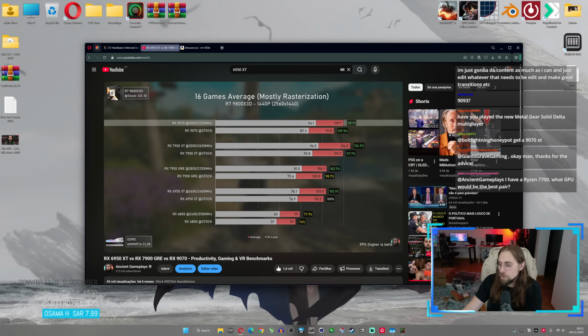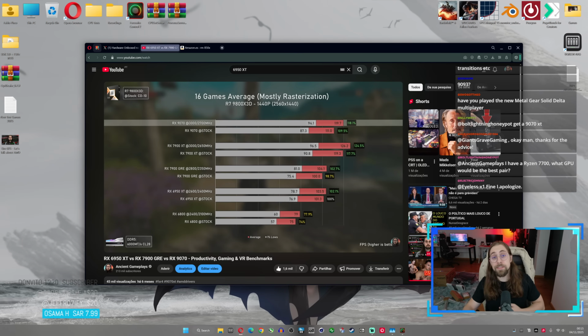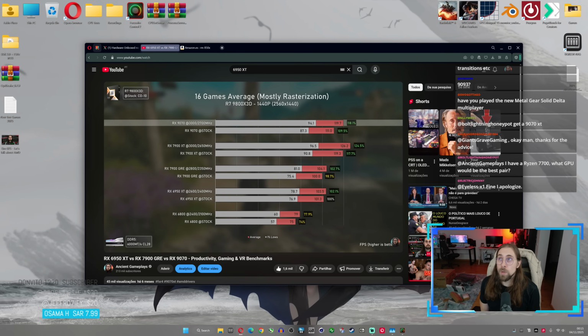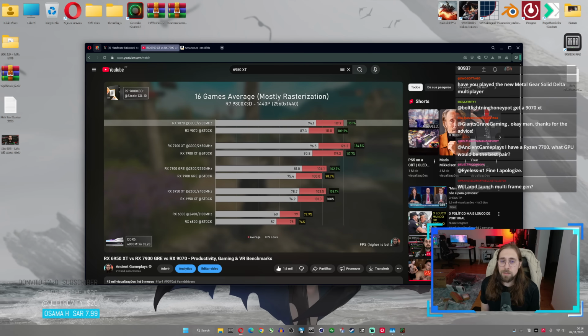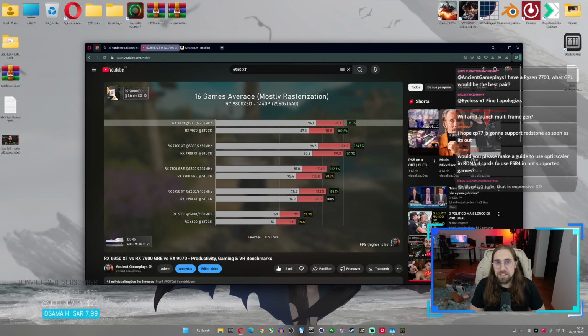What are your thoughts on Reflex 2? I didn't even test it, so I don't really know, but I guess I have to. One thing that I liked a lot when I went to Gamescom last year is that they will be releasing the new G-Sync technology. The new G-Sync technology will be really, really great in terms of image clarity. That will be a very, very good thing. Believe me.